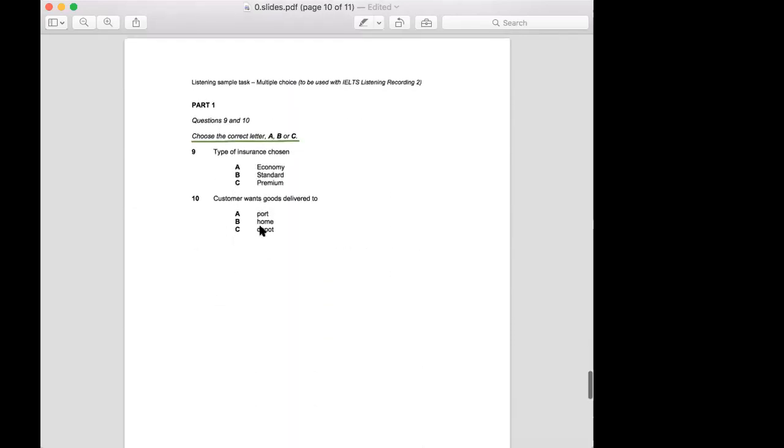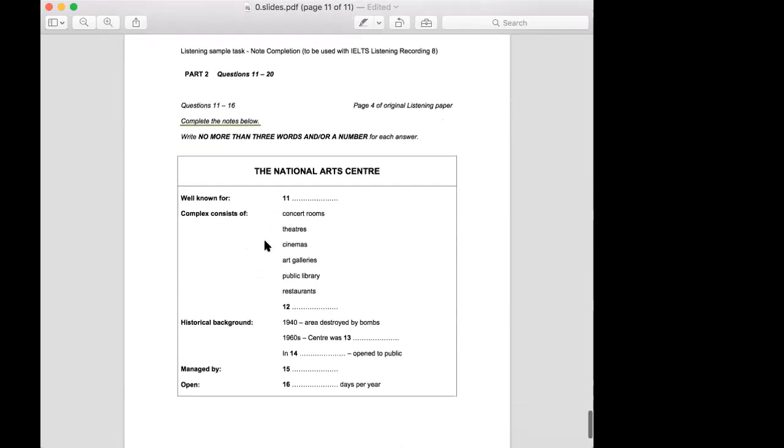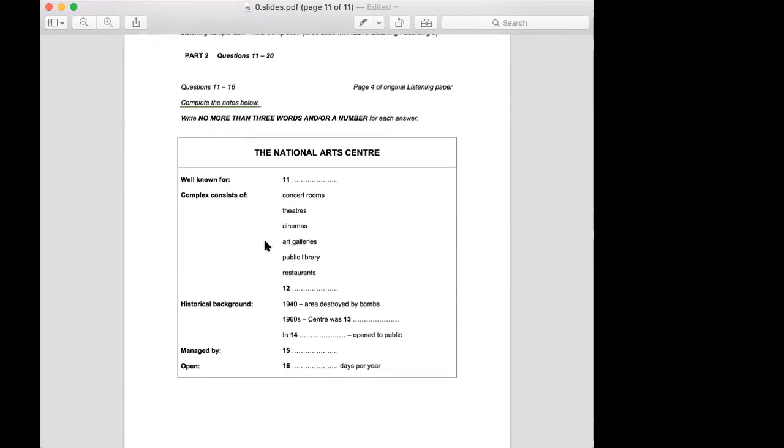Okay, this is the more common multiple choice question, ABC, question, ABC, choose the best answer. Then we have a note completion task where you have like a summary of the listening and you need to listen and fill in the missing word. So there's a few different varieties of this task: table completion, note completion, summary completion. They all look a little bit different, but they're similar because we have a summary and we listen and fill in the missing words.